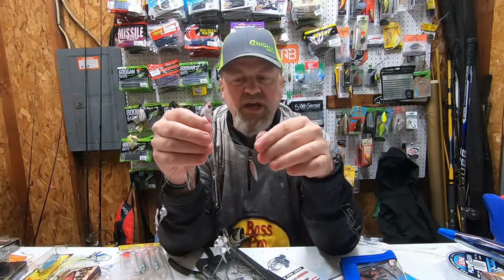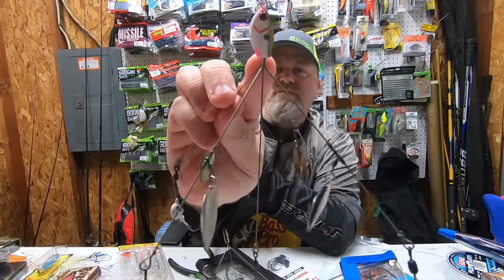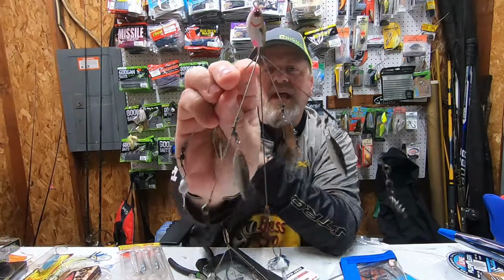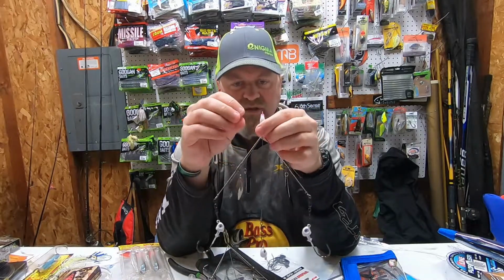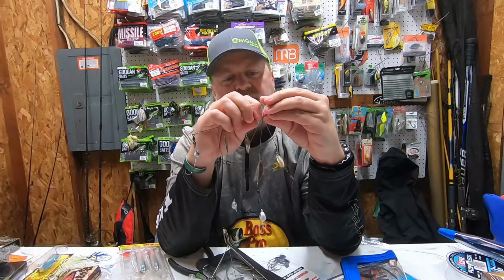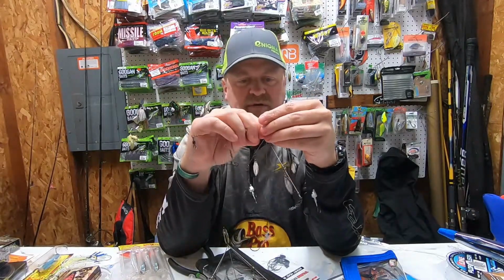my swim baits are attached, and I'll take it and I will bend it out. And there's a little space in between there, right? You can see it barely. But the space in between the head and everything, you don't want to bend it to the head because then you would crack the resin and you cause it to become loose. So you would take it and bend it there, and I would bend it out just like this, going around.